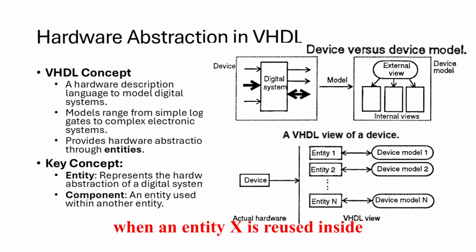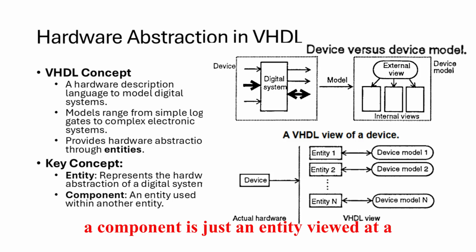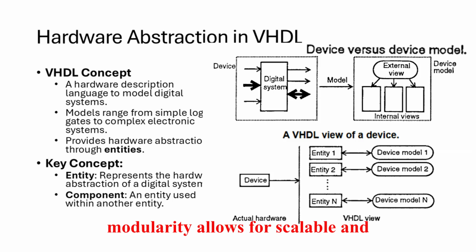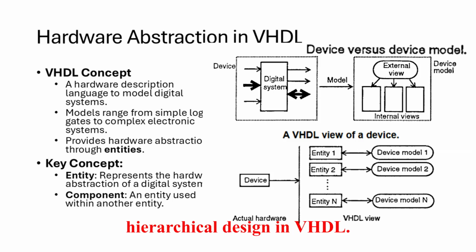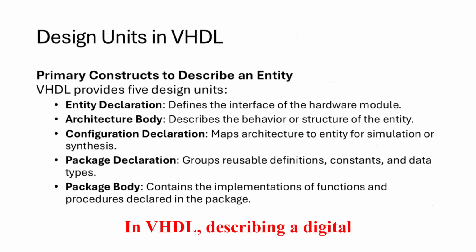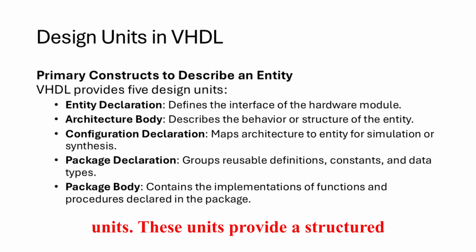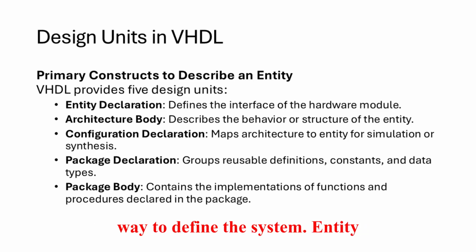For instance, when an entity X is reused inside another entity Y, it becomes a component for entity Y. Essentially, a component is just an entity viewed at a different abstraction level. This modularity allows for scalable and hierarchical design in VHDL. In VHDL, describing a digital hardware module involves using design units. These units provide a structured way to define the system.